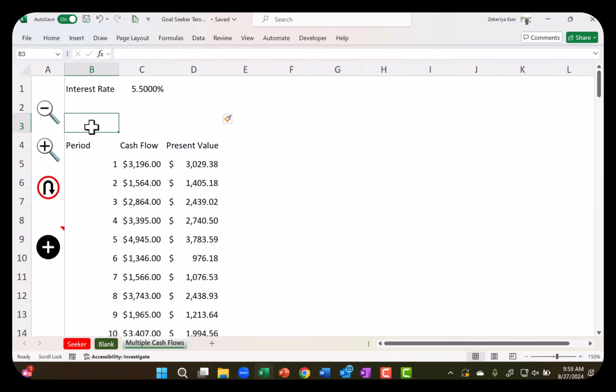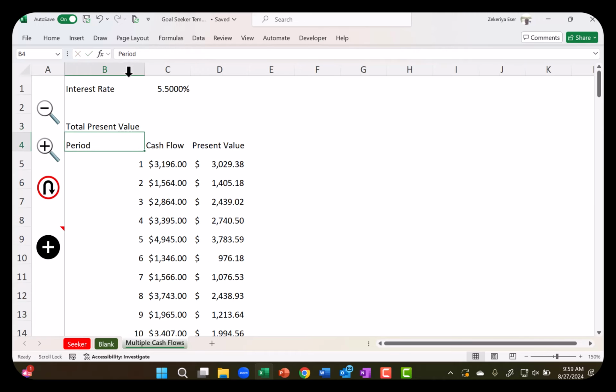And let's also calculate total present value. It's the sum of all the individual present values.